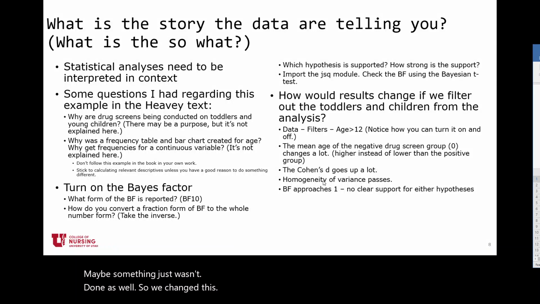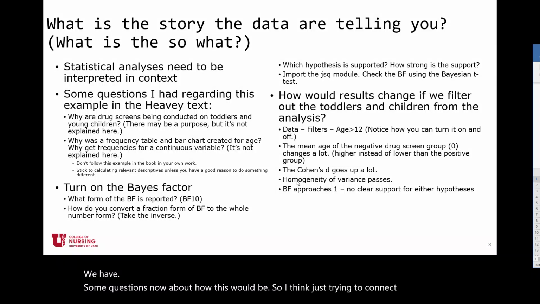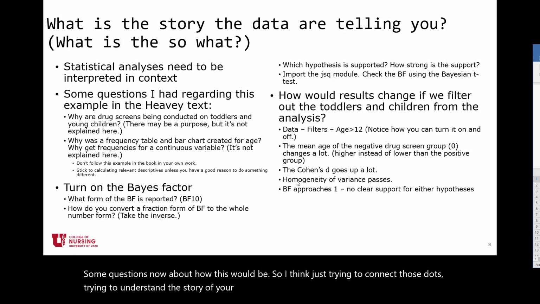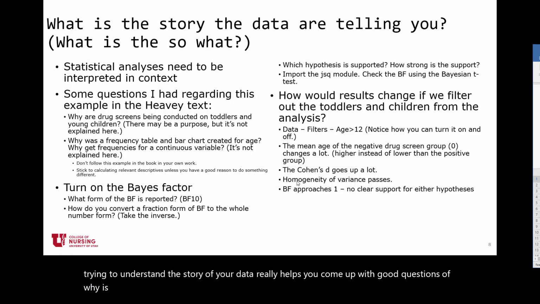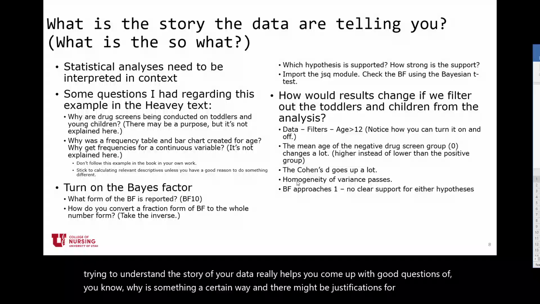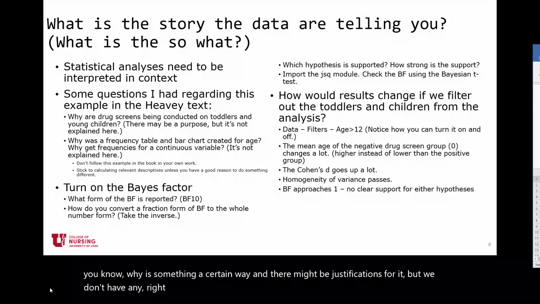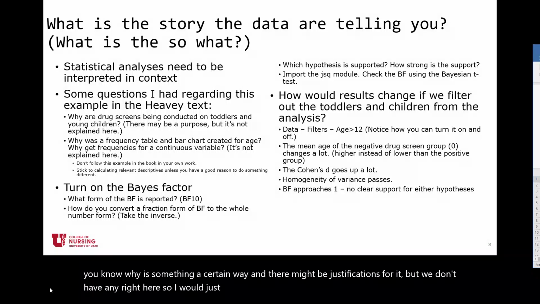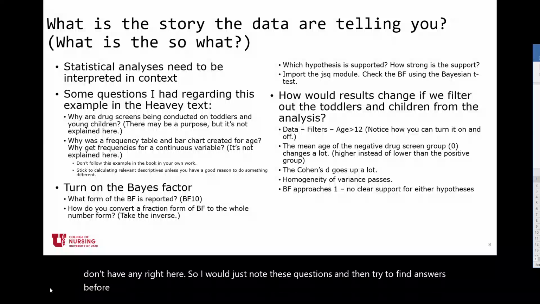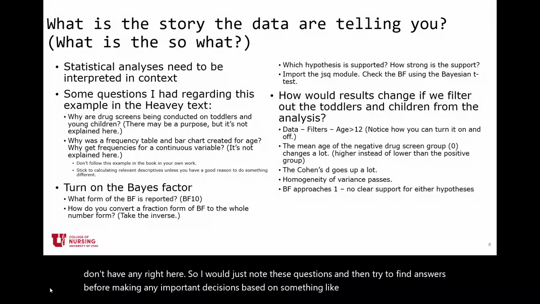We have some questions now about how this would be. I think just trying to connect those dots, trying to understand the story of your data, really helps you come up with good questions of why is something a certain way? There might be justifications for it, but we don't have any right here. So I would just note these questions and then try to find answers before making any important decisions based on something like this.